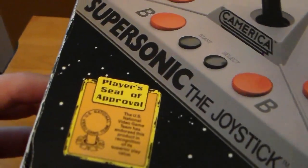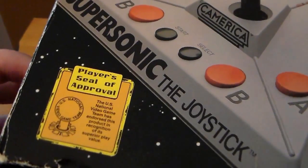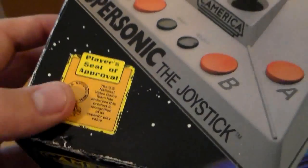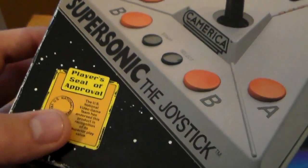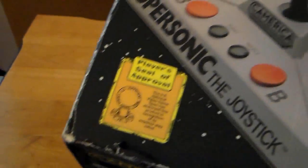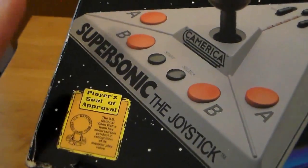In the bottom left-hand corner, you can see the player's seal of approval, which is nothing. It means absolutely nothing. Now, the reason it's here is to trick people into thinking that this is the Nintendo seal of approval, and it's kind of ridiculous. And you'll see why when we open it up, but I'll get to that in a little bit. And let's turn it around.